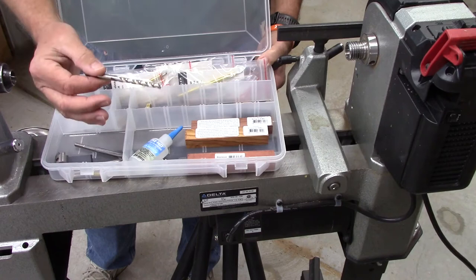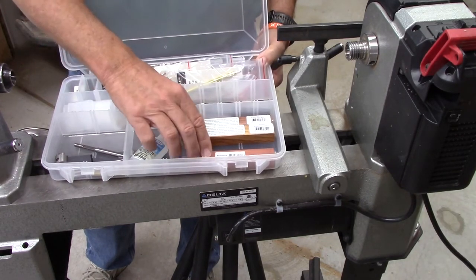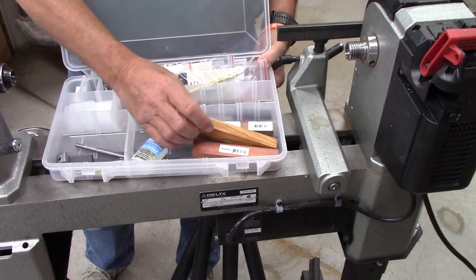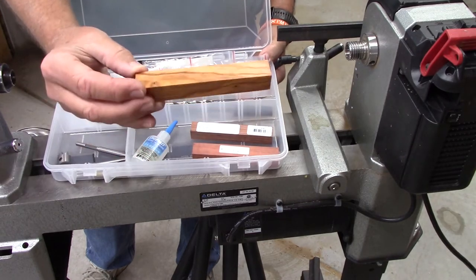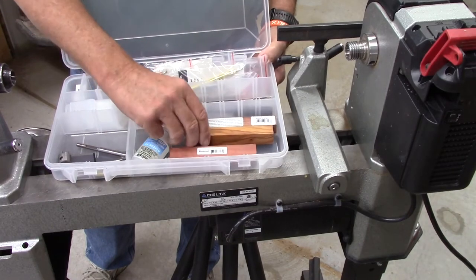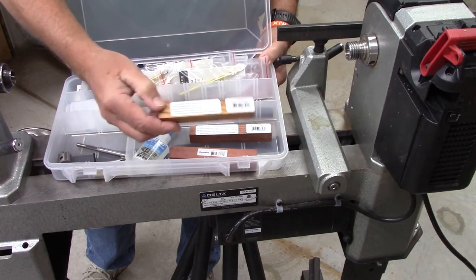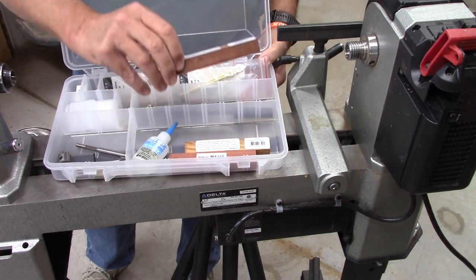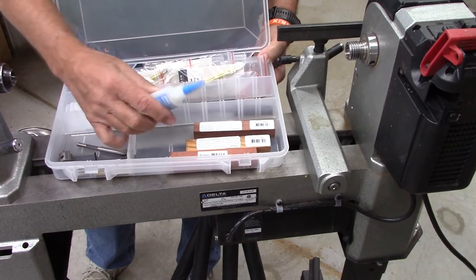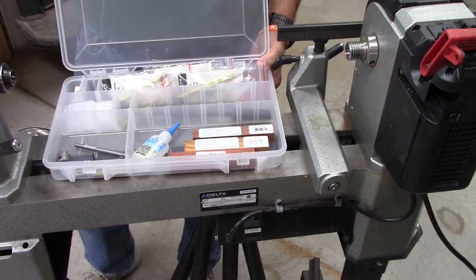Neither here nor there, they give you the correct bit. They give you three different types of wood. I mean, this isn't super exotic wood. It's kind of cool looking. I mean, that's a cool piece of wood. I don't know what bloodwood is, but it's red. This one here is olive wood. It looks pretty cool. And this one here is, I can't pronounce, but that's not saying much. Another cool thing is they actually give you super glue for the CA finish at the end.